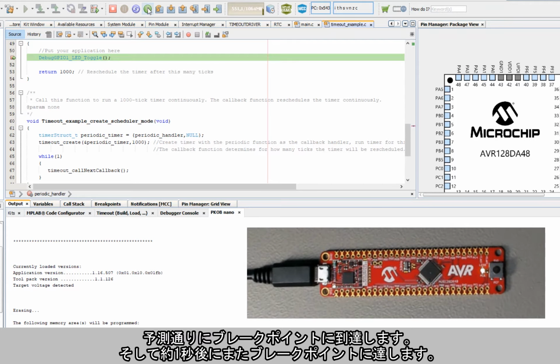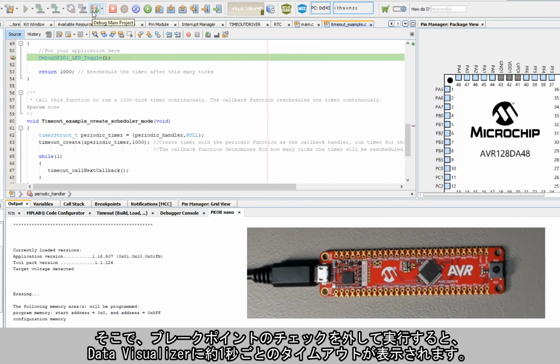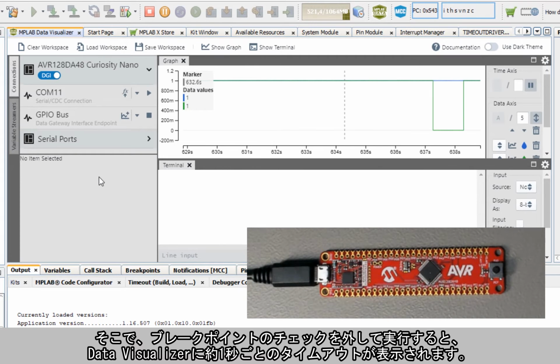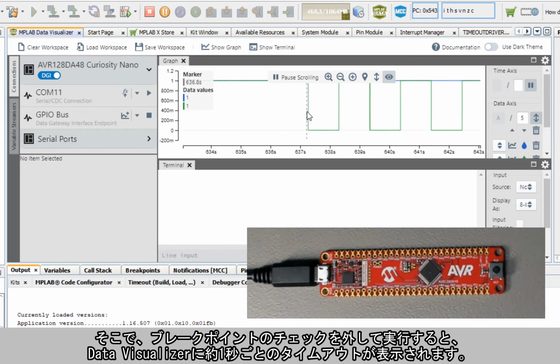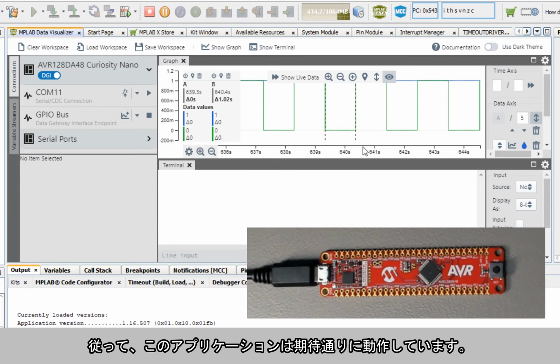We hit that breakpoint as expected and hit it again after about a second. So if we uncheck the breakpoint and run, in the data visualizer you can now see this timeout roughly every second. We can pause and add a couple of cursors, and you can see the delta time is about a second. So this application is behaving as expected.